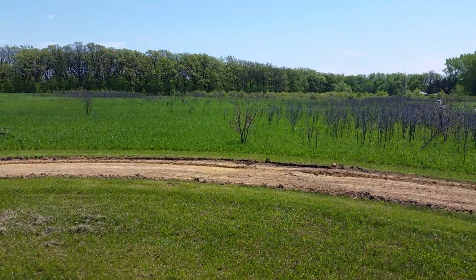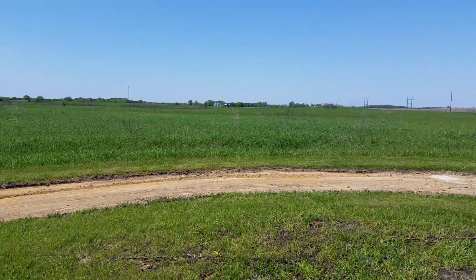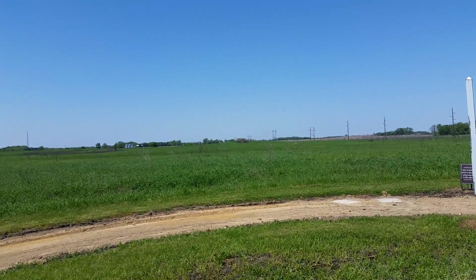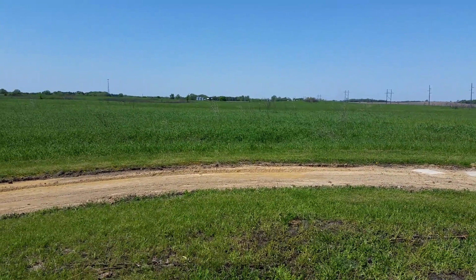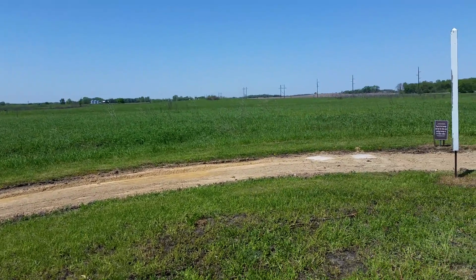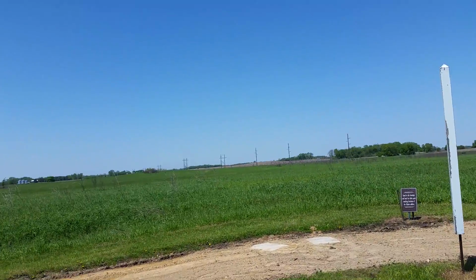The coulee is an excellent place to hide and shoot from, and in fact, there are several little hills out here, like the one you see in the far distance, that are just enough of a rise that you can hide behind them. Now, this was also very heavily grown over with tall grasses, so it's easy for the Dakotas to stand or lay down out here and circle them.